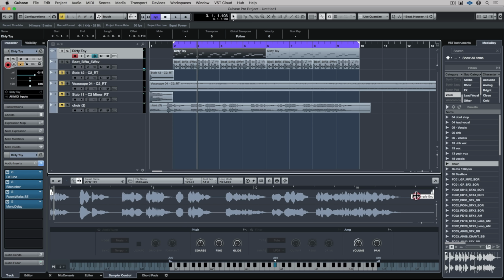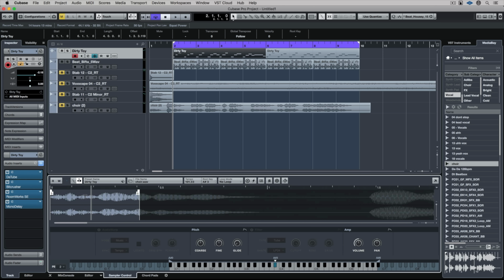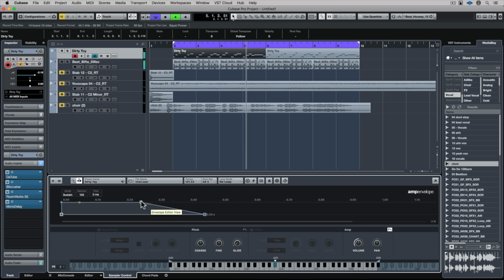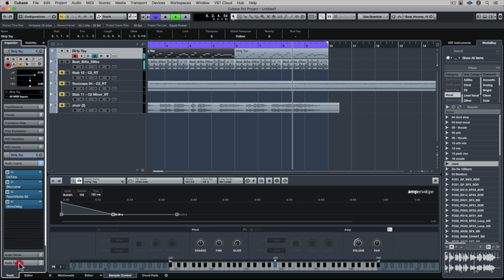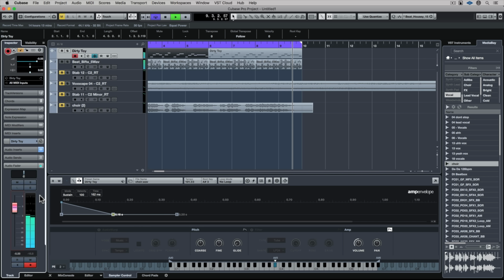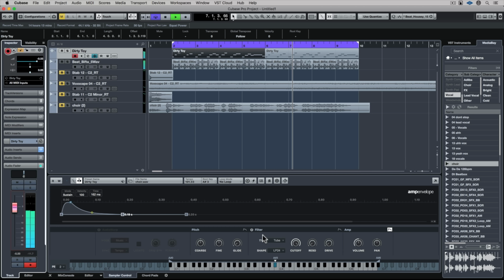One of the first things you'd want to do is change the sample start and end points, which is also super easy. And I can put a fade in and a fade out on that sample as well. More importantly, I can instantly change the envelope. Just moving the volume up, which of course I could do in the actual sampler track as well. Holy moly, there's Bezier curves. Yep, right there in the sampler track inside of Cubase.